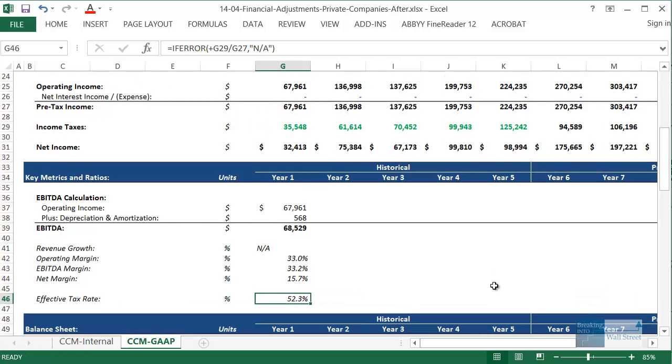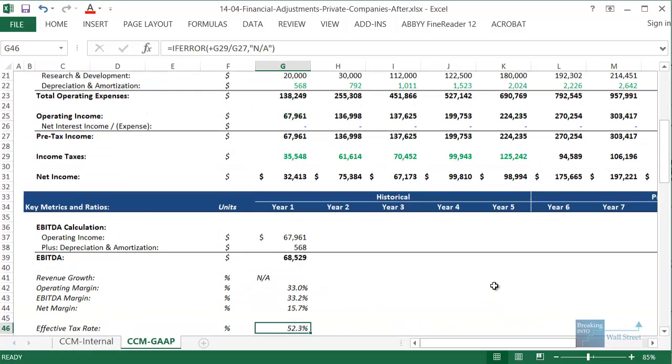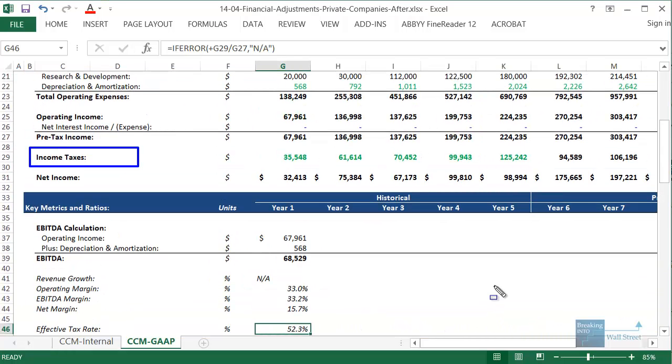So we have that. If you're wondering, by the way, about why we kept the income taxes the same, normally on a historical basis, you don't really adjust for this because the buyer of the company doesn't really care what the tax rate has been before. Also, if we move this up, we'd be getting an amount of cash on the balance sheet that's very different potentially. And you normally don't like to do that. For something like changing the tax rate, it really only matters for future periods. So that's why we're taking that approach here.